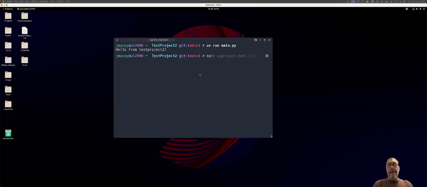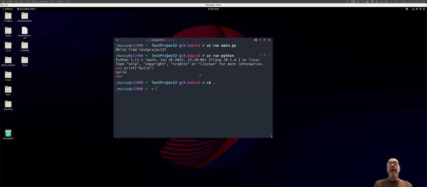Now we can't really tell at the moment what Python's there. If I type uv run python, what that's going to do is run the current Python environment here, and you can see that I've got 3.13.5 because that's the version of Python that I've installed. So if I want to just run a REPL, as you can see there, uv run python will run. We're in the REPL. We can just do the standard sort of Python tests and stuff like that.